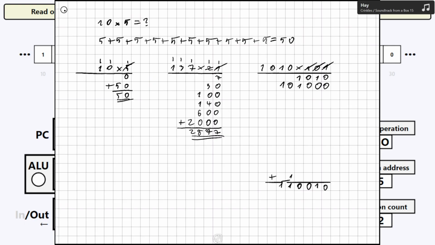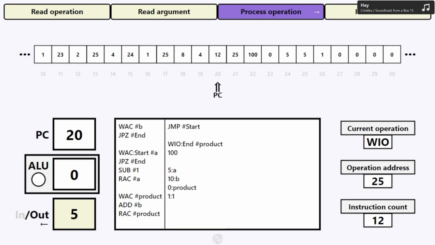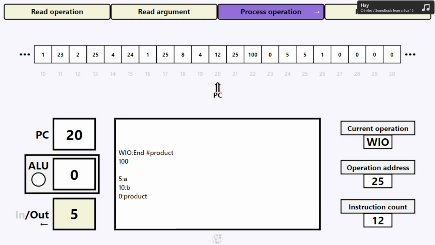Let's have a look at the CPU. Let's say we keep these 3 around and the output, right? Let's reset everything else. We still want to end with an output of the product. Let's keep also the name, it's the end. That's gonna be useful, certainly. And we have, of course, the 2 inputs, A and B, and the product output. And I'm gonna leave the 100 in as a stopgap to make sure we stop at some point.